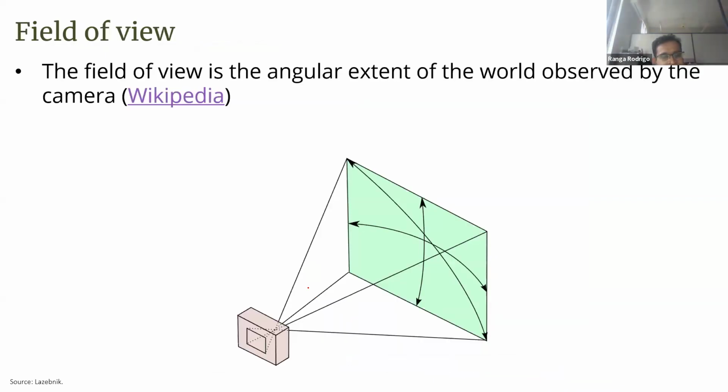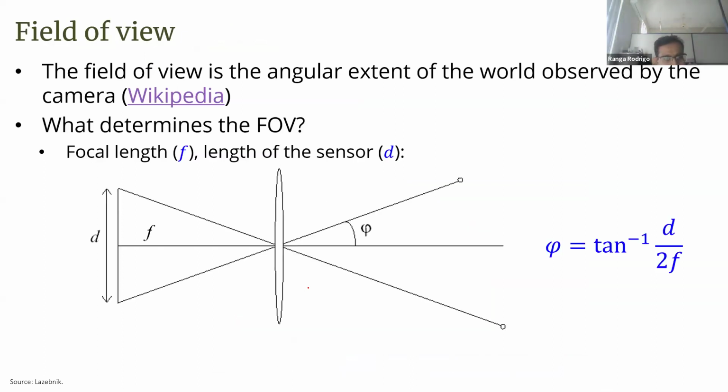And then what is field of view? Field of view is how much of the scene gets into the image. What determines field of view? So we can draw a plane of the camera. So you can see that this is the CMOS sensor. You can see this angle corresponds to what can be seen from the image. So this angle you can get by dividing d by 2 by f and getting the tan inverse. That's the field of view.